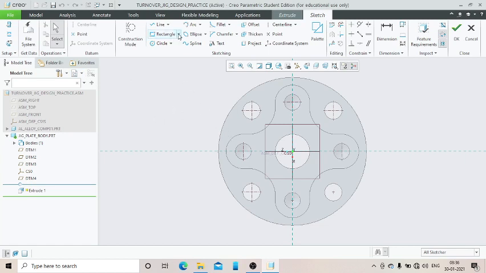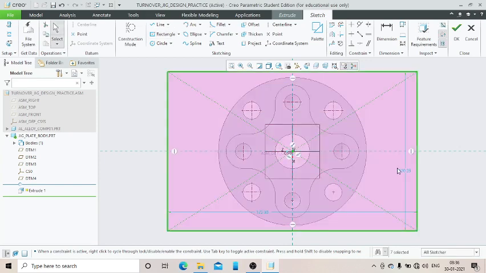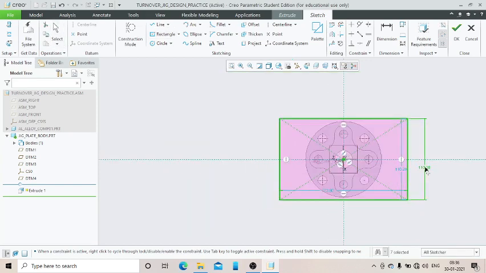Now we will create a center rectangle here by using this center as the origin location point. Just draw a rectangle, then let us define the length and width for this particular rectangle. Actually we need to provide some location features here. So I am going to give 200 for the time being, then enter.